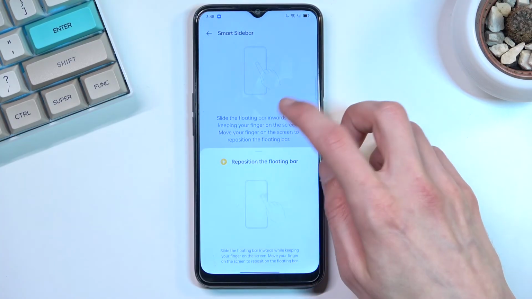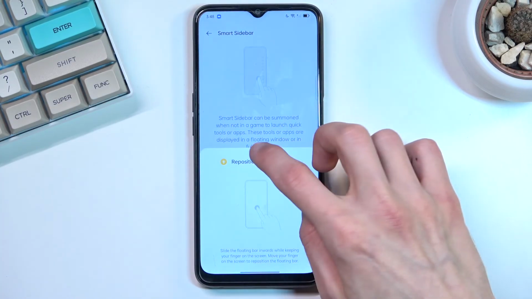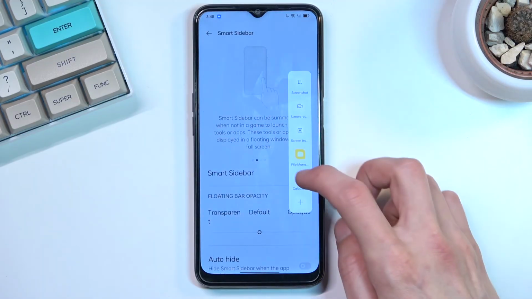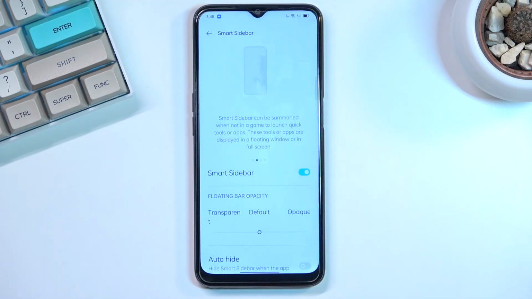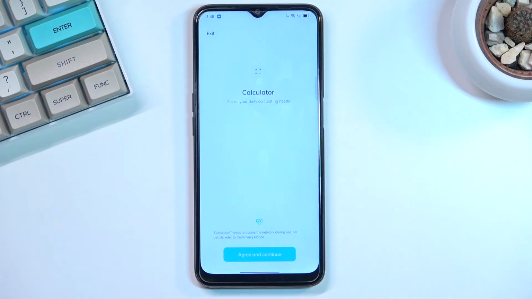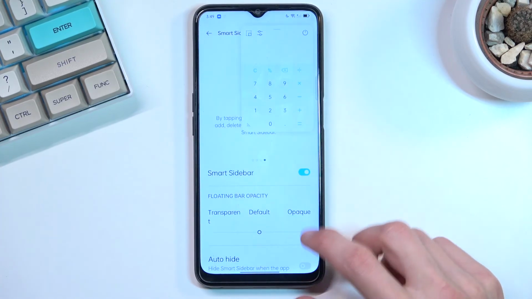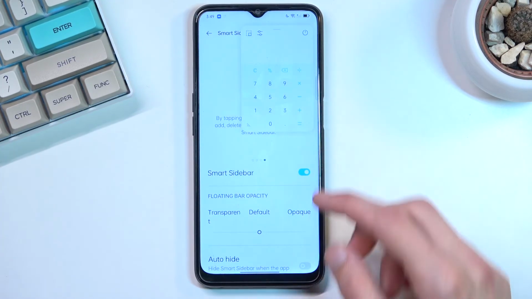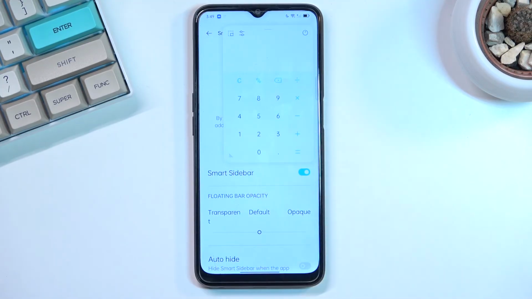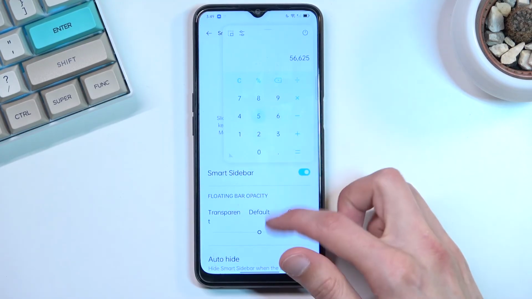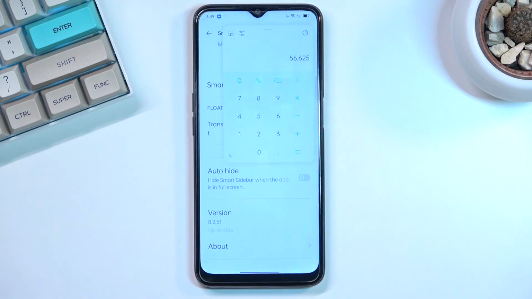Yes, I already know how to use this. I literally just did it. So there we go, calculator. There we go, finally. So as you can see, there is our calculator. We can expand it if we want to, and obviously it is fully interactable. And the thing behind it is, again, also interactable. Anyway, this was the last thing.